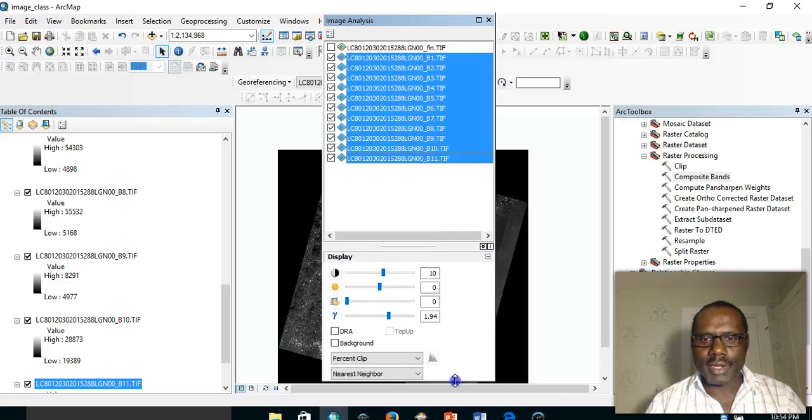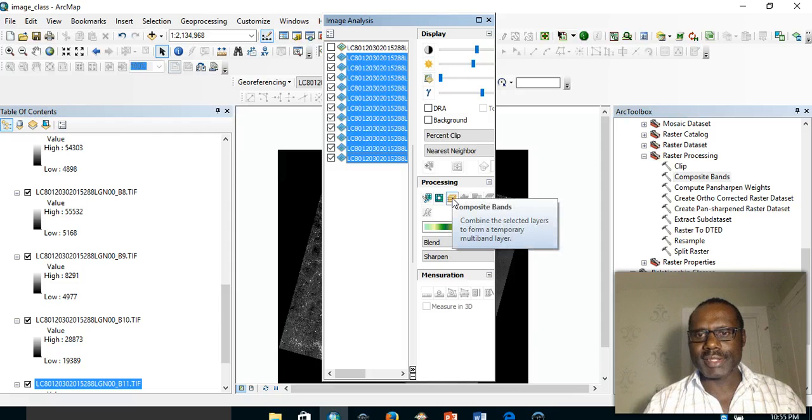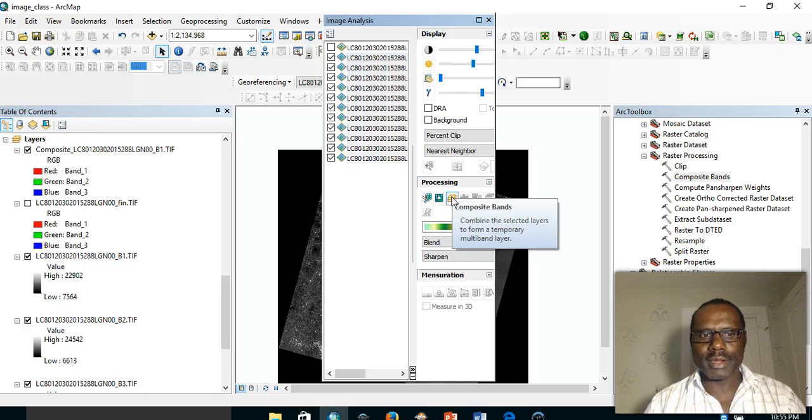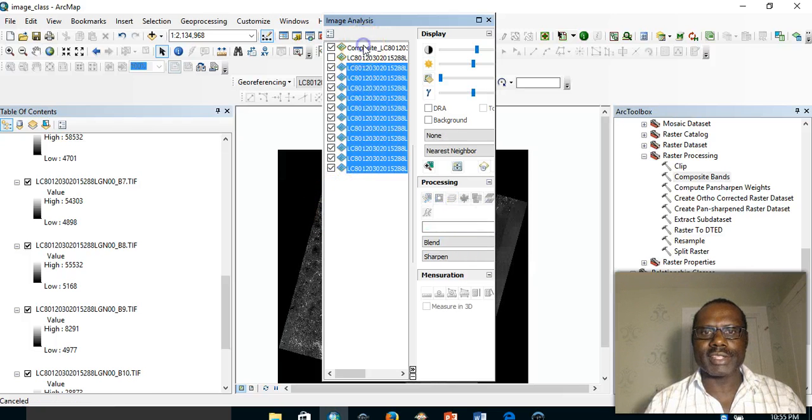Let's expand, and if I click on this, to see what's out there. So now you see there is a tool here. It says Composite Bands. You can click on that, and it will create a new band called a new composite band, which is here. I think you can see it.